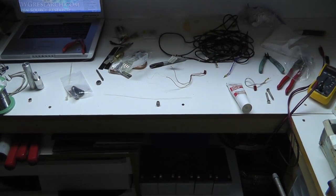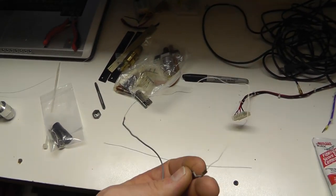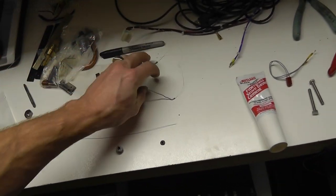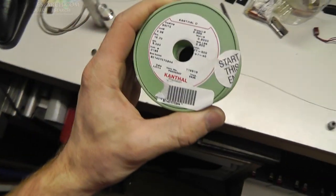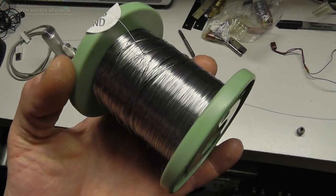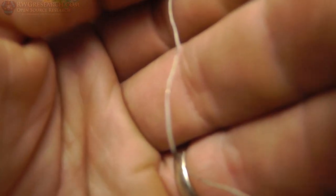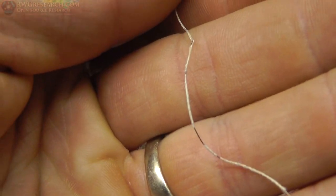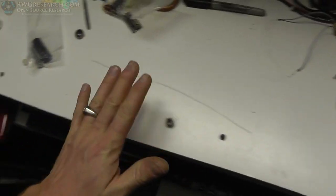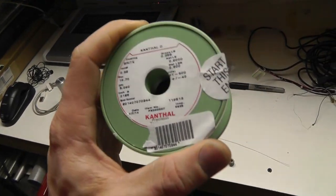Just a little interruption in my machining - I wanted to show you what I have here. This is Jeff's original wire; it is smaller than the stuff I'm going to use. I don't know what gauge this is, but it's probably around 30-something. What I've got here is 0.32 millimeter Kanthal D, which is exactly designed for this purpose, but it's not coated. You can see Jeff's wire is actually coated in a very fine piece of fiberglass, and it's missing in spots - that was one of my original problems. I decided I wanted to go with something slightly heavier because I had it in stock.